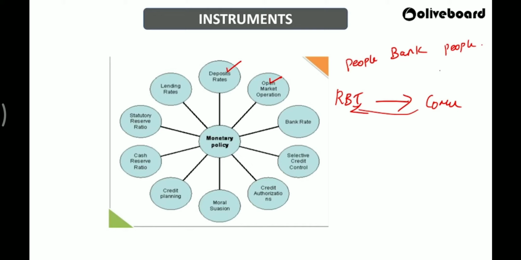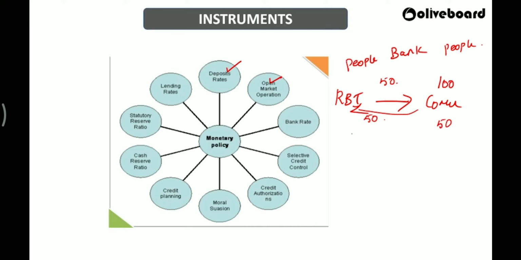Say for example, I'll give you a simple example. Suppose this commercial bank has rupees 100. RBI is selling a security whose value is 50. Now this commercial bank purchased this, so 50 rupees has gone to RBI. Now 50 rupees is with whom? RBI. So this money has been taken out from the commercial bank. Now the commercial bank only has how much? 50 rupees. Now with that 50 rupees, they have to lend it. They will lend it to the borrowers.